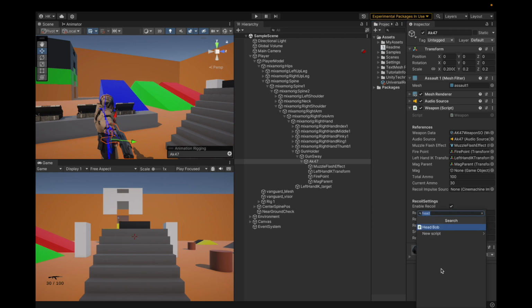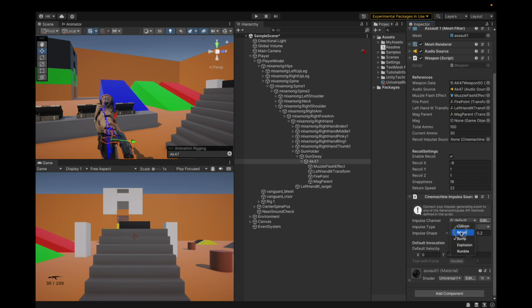First, I'm going to assign a reference, meaning I need to create a Cinemachine impulse source. It's going to be recoil, and it needs to be named as 0.0. The seconds is going to be something like 0.01345. Uniform, and default velocity is 0, 0, 0. Okay. Now we can drag this reference in there.